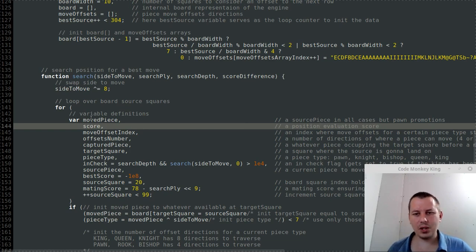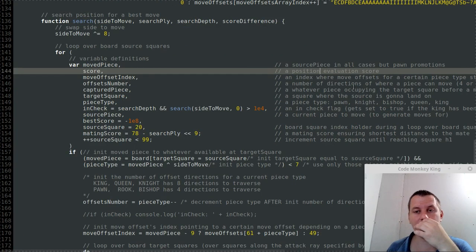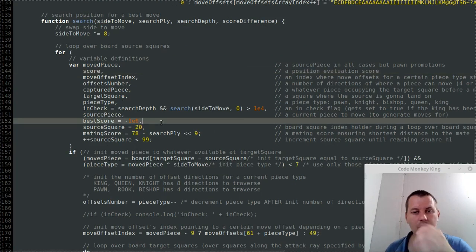But before I make sure that I know where exactly this static evaluation happens and how exactly, because I don't really think, I don't know, it's still a mystery to me. I just leave it like this for now. This is the best score. This is pretty much it. So, a score for best move found.